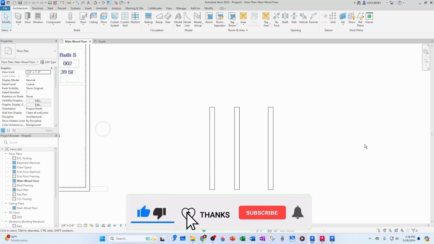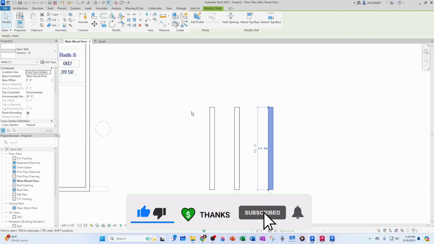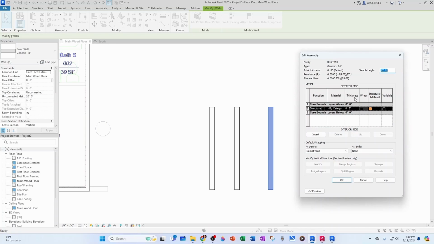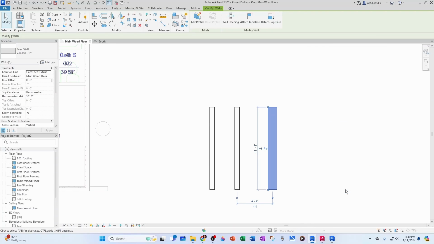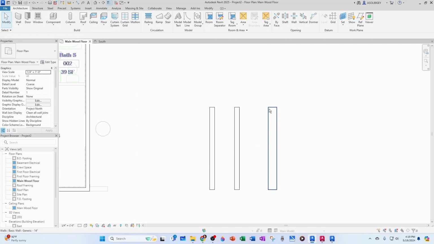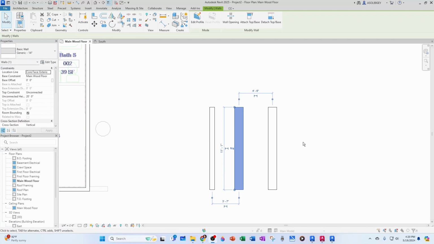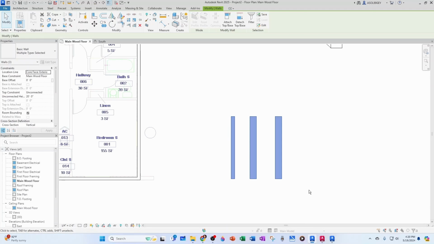And the right way of doing this is you click on that instance, you go to edit type, and then you want to duplicate so that you don't affect the original type. So you come here to duplicate, and then you have a new name, let's say 14-inch. You click OK, and then you go to the structure, you modify it to be 14-inch, and then you click OK and OK. And now you modify only this wall. Why? Because you created a new type. Now you could go back to, let's say, this wall and only change this one to generic 14-inch. So now that we know that, I'm simply going to delete these 3 walls.